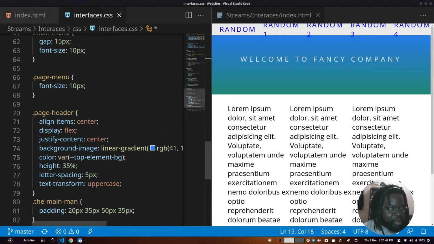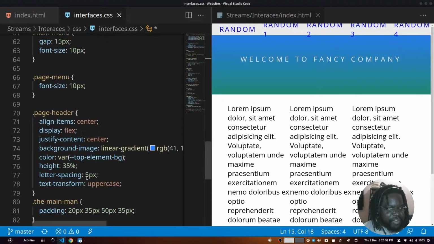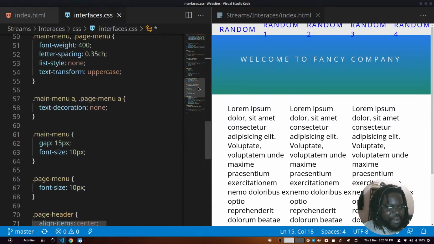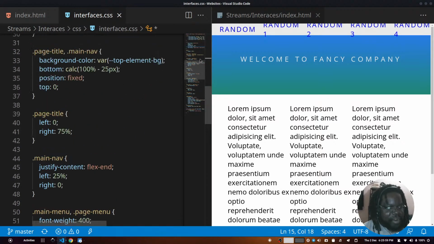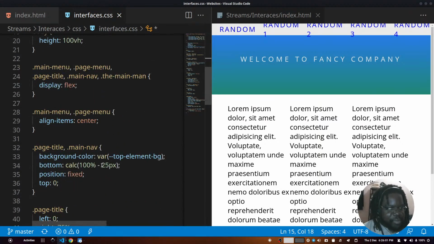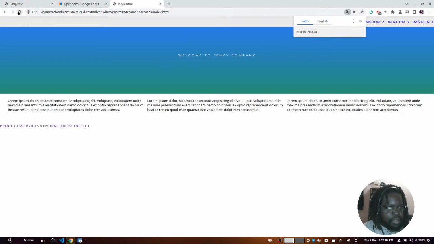Alright, what am I looking for? There's something I was just about to fix after I came over here. Alright, the size of the nav bar. I couldn't remember. Let me make this bigger. Good, that should be much better now.